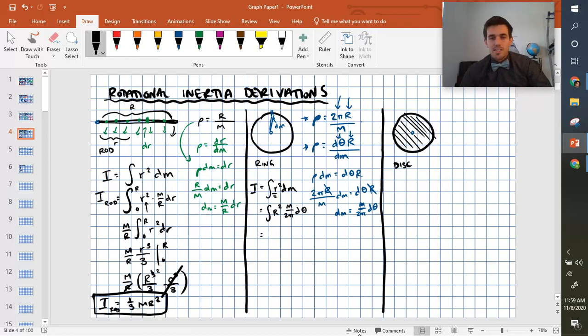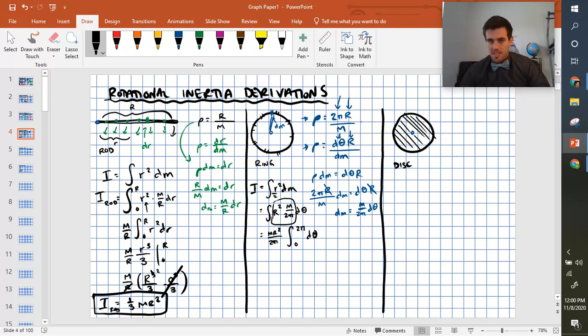So I can pull out my constants again. All of these things are constants in the problem. The radius is something we could measure ahead of time. The total mass I can measure ahead of time. And obviously 2 pi is a constant. So I'm going to have m r squared out front over 2 pi. And I'm going to integrate this from 0 to 2 pi. That will account for every single chunk all the way around the circle, because I'm doing the full 2 pi radians. And that's integrating with respect to d theta.